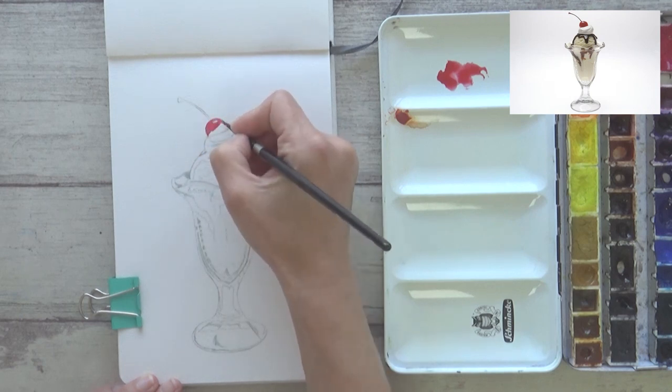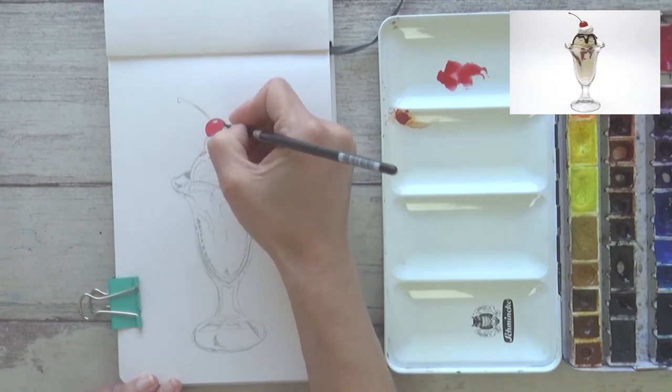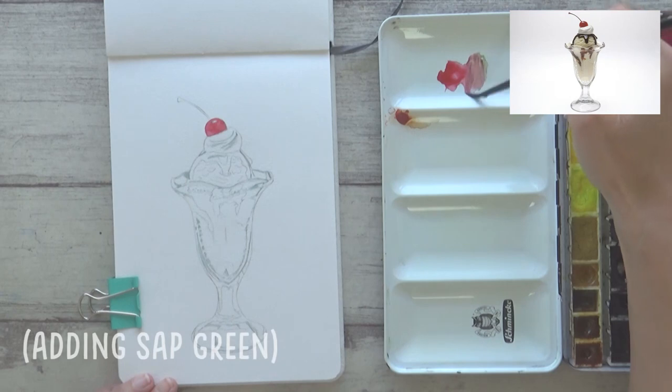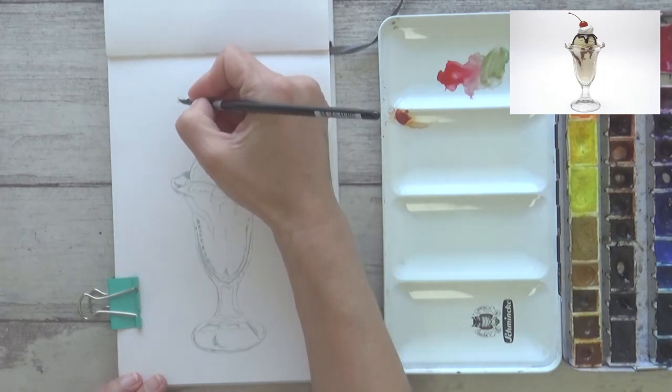I'm just painting straight onto dry paper for this step, as it's quite a small area and will ensure my colours stay nice and bright. When aiming for realism, and especially when painting something shiny and reflective like glass, it's really important to get in a good range of values and have a lot of contrast in your painting to help make it look realistic and 3D.